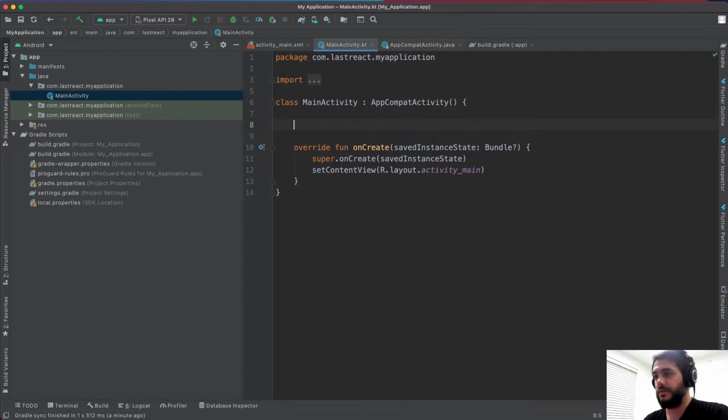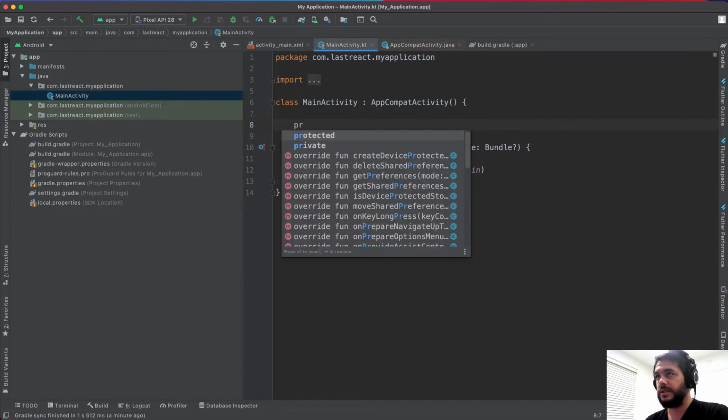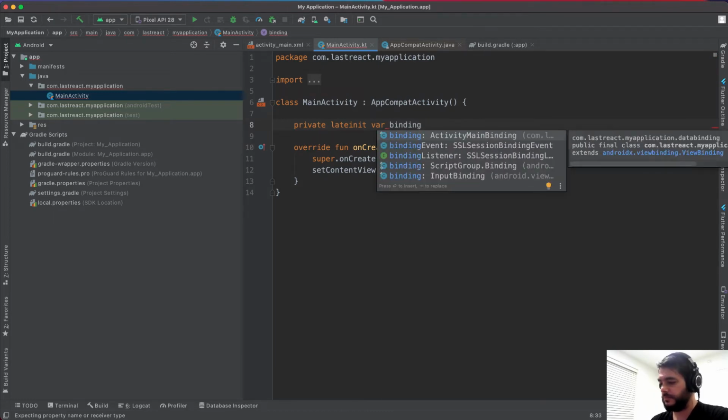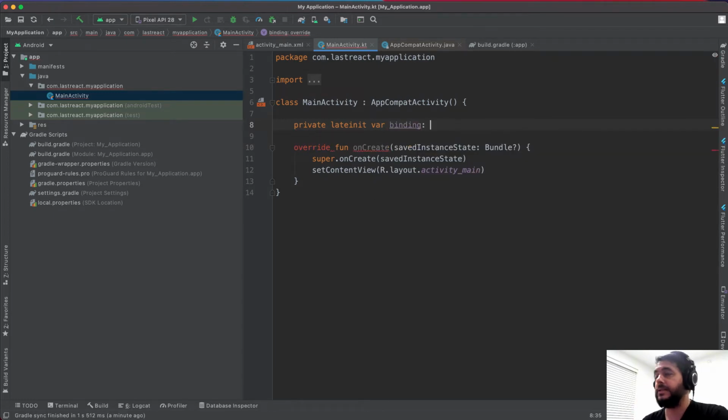So the first thing we need to do is the following one. Here in Kotlin, there are different implementations. You can use whatever fits for you. I want to show you the one which fits for me, which is the following one. So we create a private lateinit var. Here we include the word binding. Okay, and now after we include the word binding, we need to see one thing.